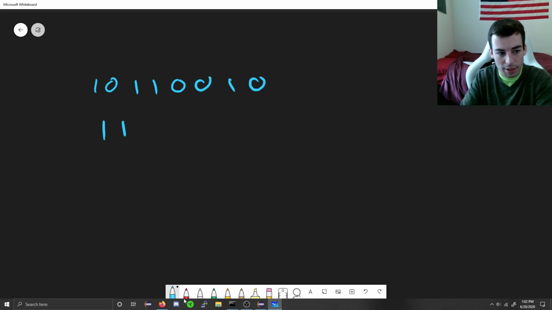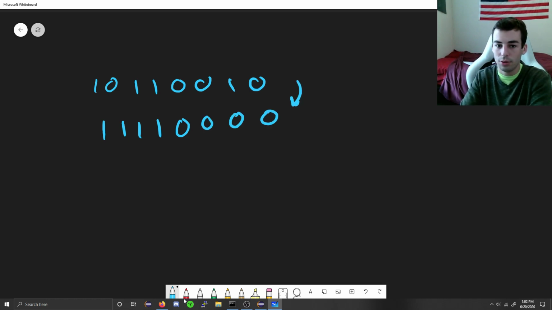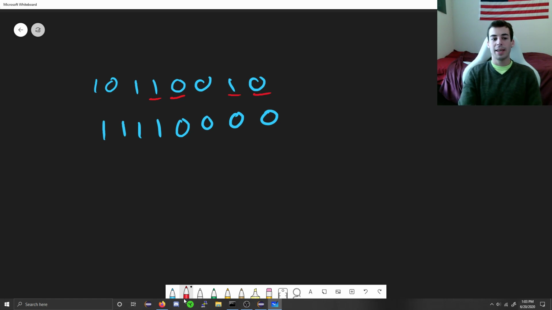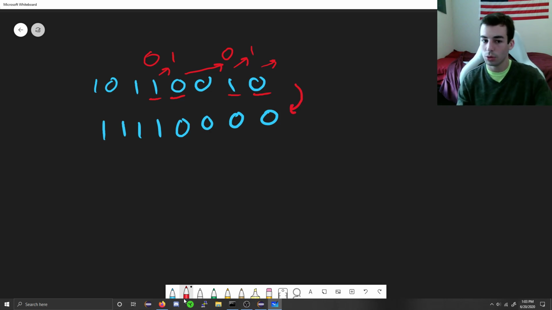And maybe you want to make this string. So you want to turn this into this string, and in a given operation, what you can do is you can select some elements. Maybe you pick these elements, and you take this substring and you rotate it by 1. So this 1 would go here, so now you'd have a 1. The 0 would go here, so now this would be 0. This would go here, you get a 1, and this would go to this spot here, so this would be 0. So you can replace all of these indices, and then after you do that, you have some new string, and you want to convert it into this string here with the fewest number of steps possible.